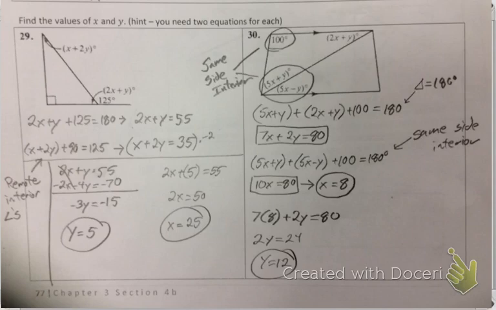Yeah. I'm really confused how 2x plus y, for number 29, 2x plus y plus 125 is 180. That's because I just said this angle plus this angle plus this angle has to equal 180 because it's a triangle. I was looking at the wrong one. Almost every one of these problems that have these missing things, at least one of them is your full circle equals 180, so you make all your angles equal 180. Another key thing with these is you look at your remote exteriors, remote interiors, and your exterior. Those are kind of the key to solving those almost every time.